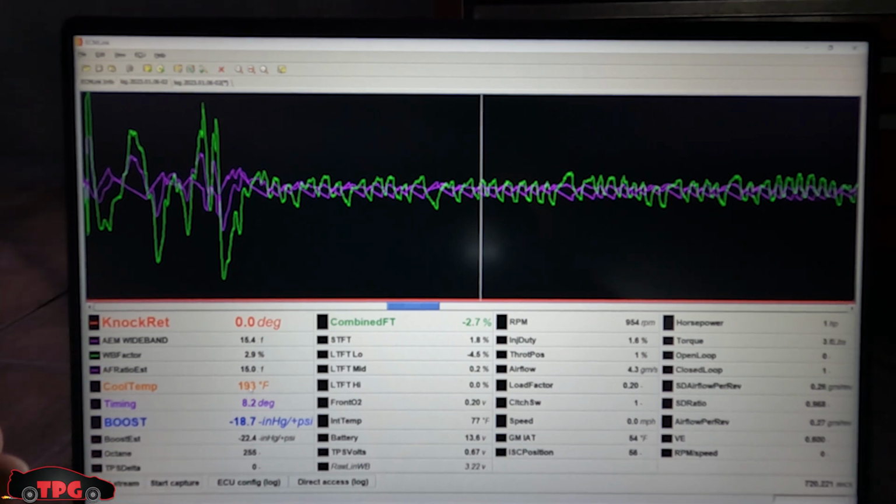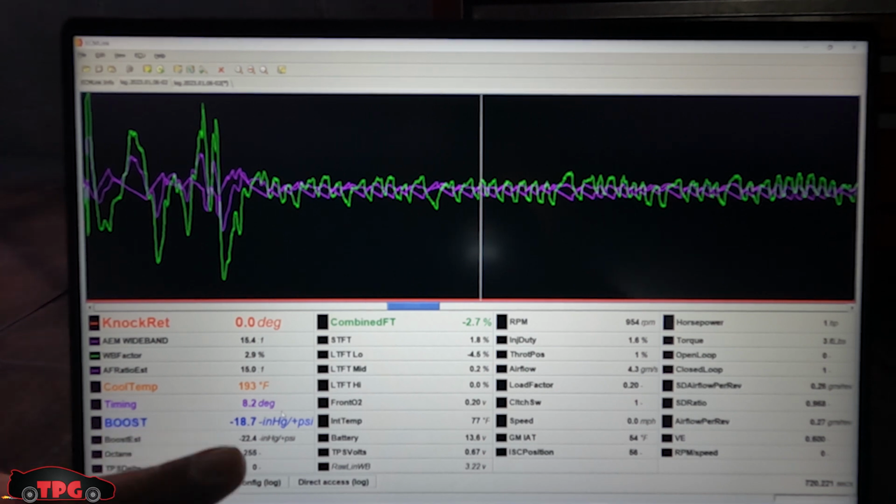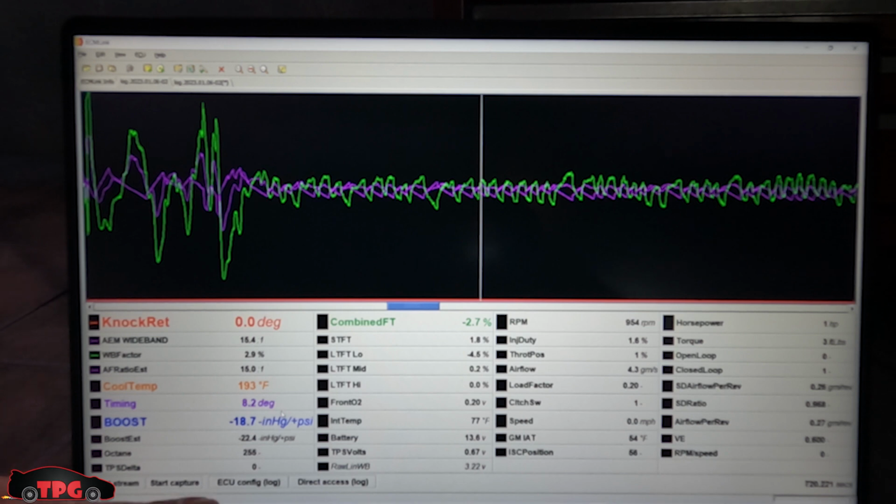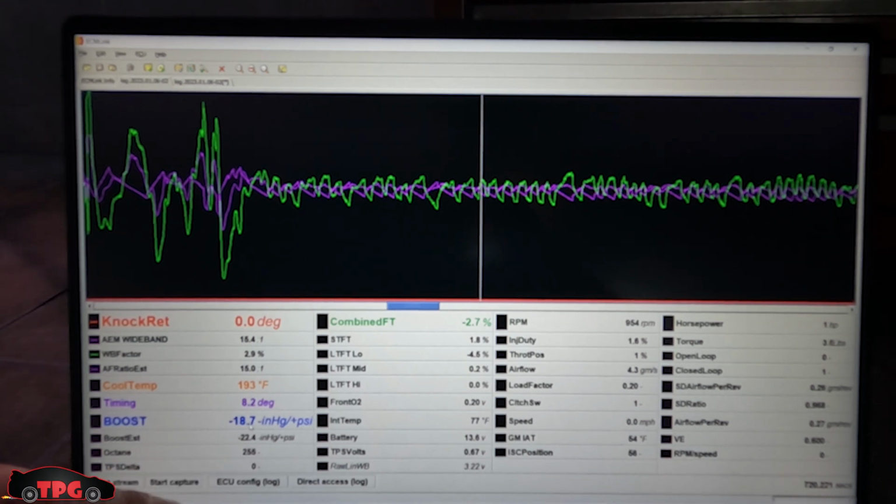What's the deal? If you're running speed density, most of the time Boost S doesn't work anymore. It runs off an airflow reading that you get from your MAF, and it's only accurate, I believe, at like 5 to 5,500 RPMs. You might get a close accurate figure in there, but pay attention to your actual map sensor. Make sure you're not over boosting. If you think you are, Boost S is not going to lead you in the right direction.